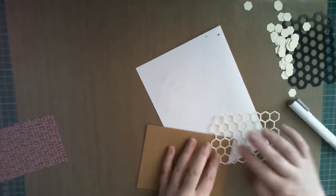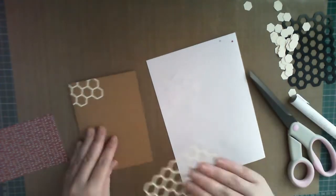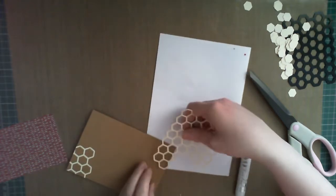Turning the card over and using scissors from the back really helps to achieve a clean edge. Using the principles of symmetry helps to really build a card and put it together. So by placing some at the bottom edge of the card and repeating the same process, we get a more put-together look.